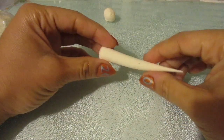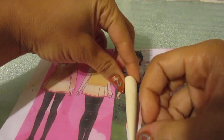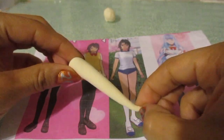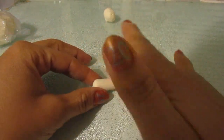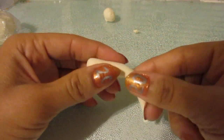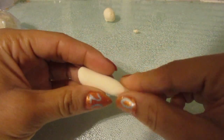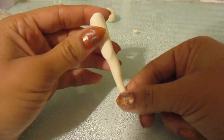Once you get it to the length you need, choose what part you want to be the thickest and which would be the most narrow, and that would be where the top of the hip is and where the ankle is, and you just trim it accordingly. Choose the midpoint where the knee would be, and you roll it around and also roll it upwards, like up the back of the thigh, and then you go halfway down where the shin would be and roll that downward to create a curve.